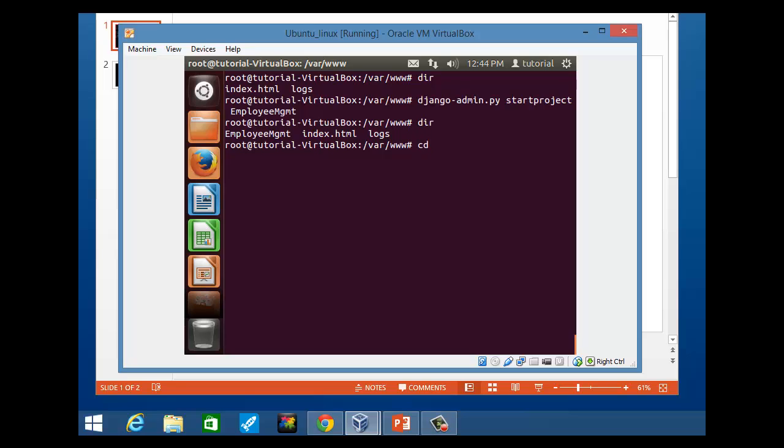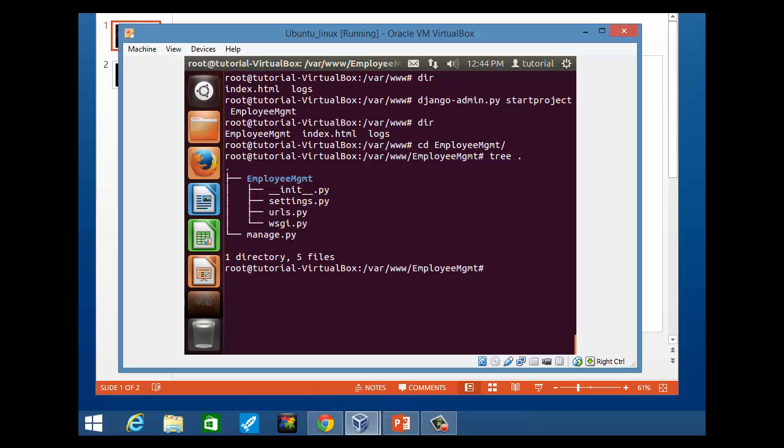So when I go inside this folder, you should see a set of files that's been created. One is a outer folder which is called employee management, and within that you should see a folder called employee management.